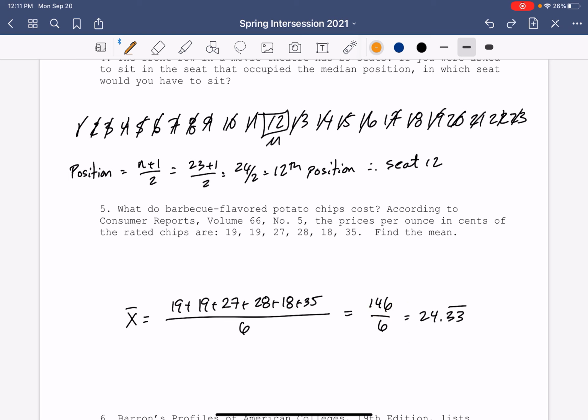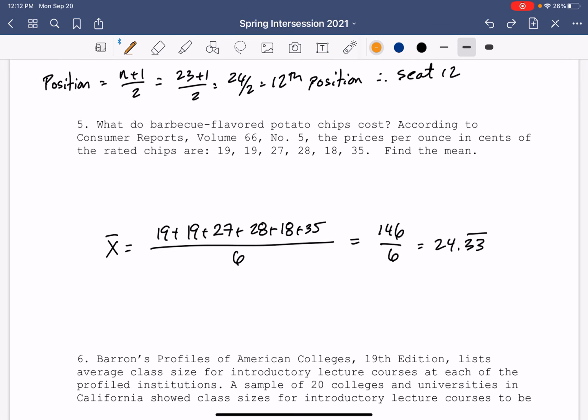Some of you have been asking about, where should I round off? Well, for right now, I said 3 numbers, didn't I? And which is fine. So in this case, 0.333, if you put a bar over it, it just says that you have repeating values. Try to keep 3 numbers after the decimal place.